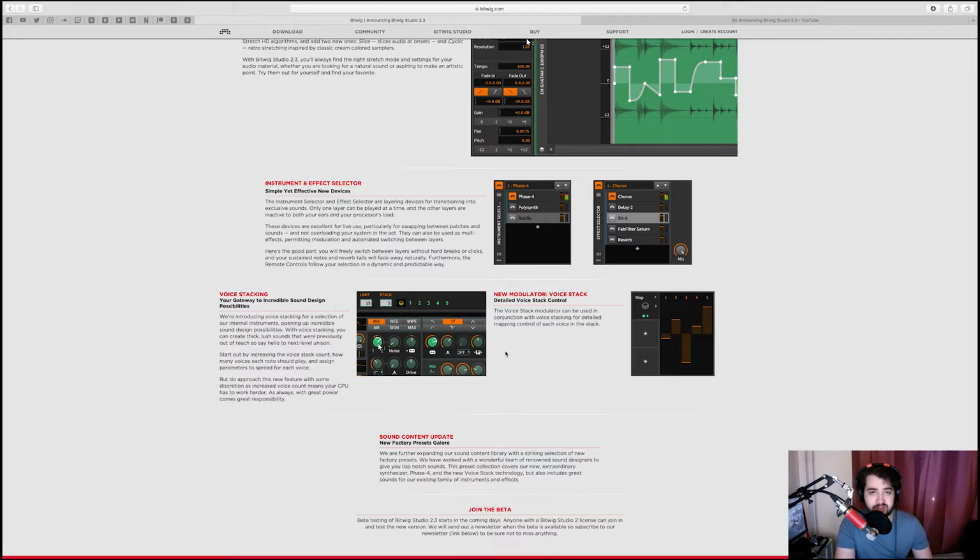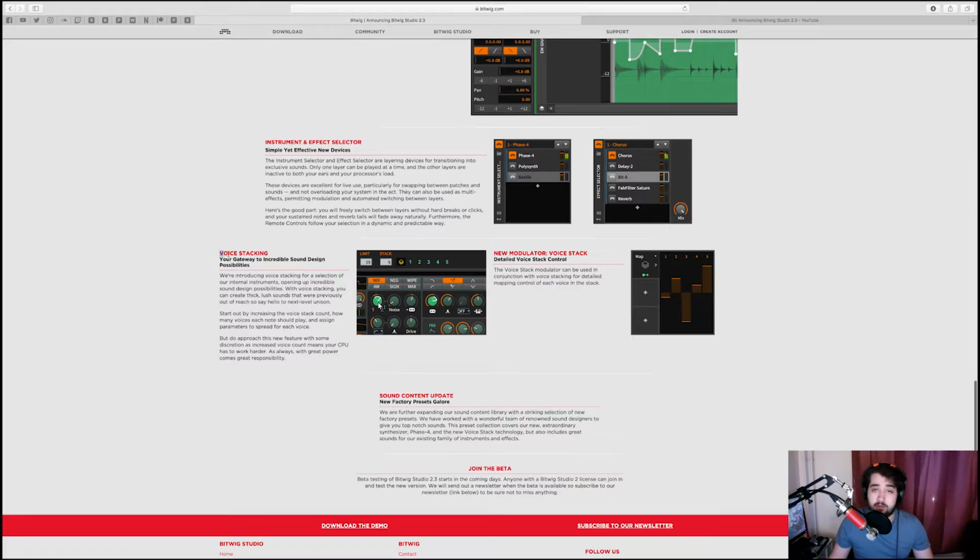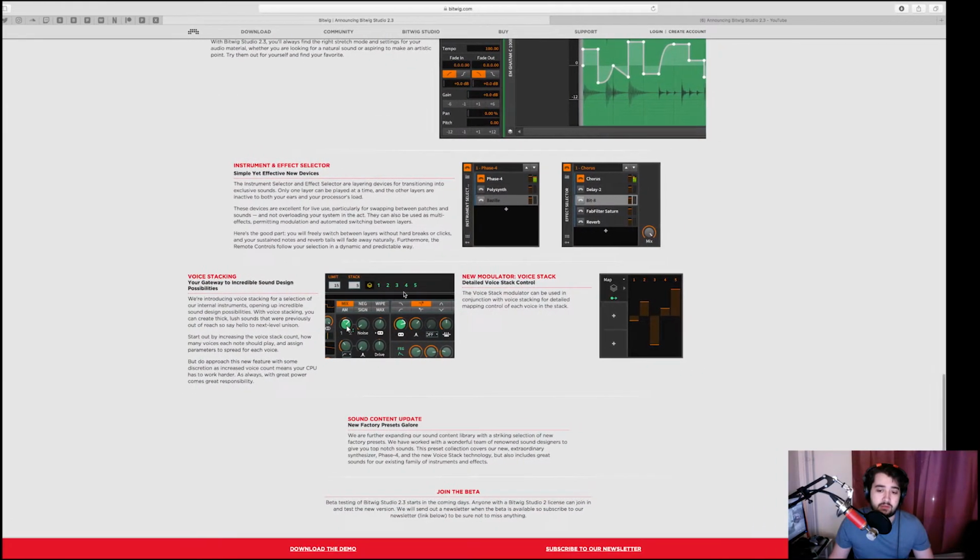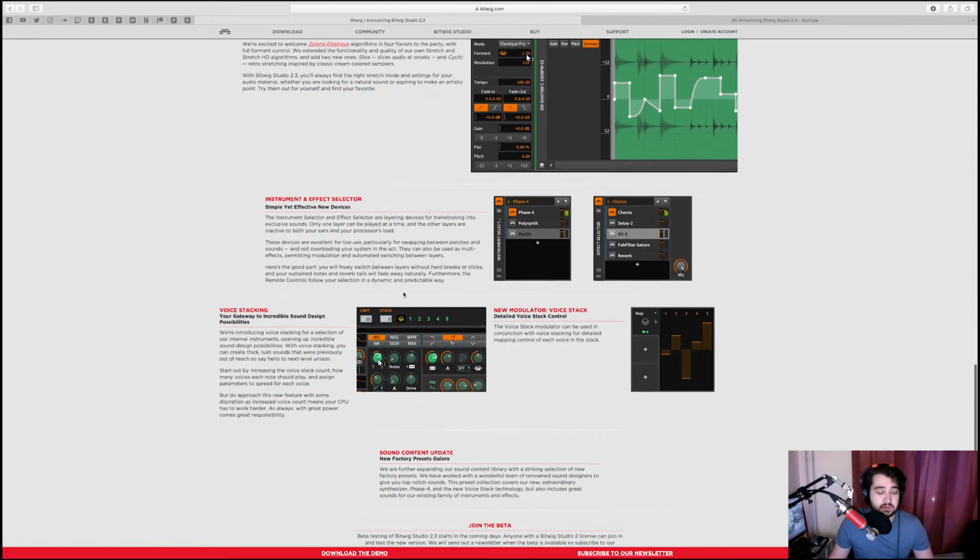So the CPU is obviously going to have to work harder because it has to duplicate the sound and whatnot. Again, this is pretty confusing just by reading, in my opinion. It's just kind of confusing to read and understand how it works. And we looked at the video and it didn't really offer any crazy insight into how that was going to be. So it's for native devices only, so I guess we'll see what goes on there.